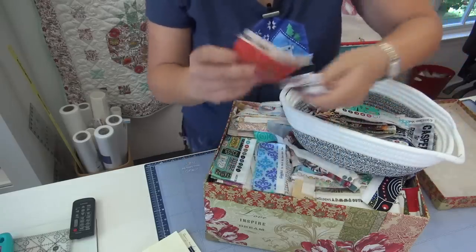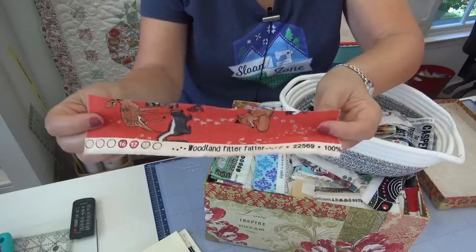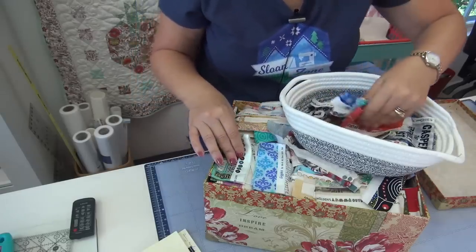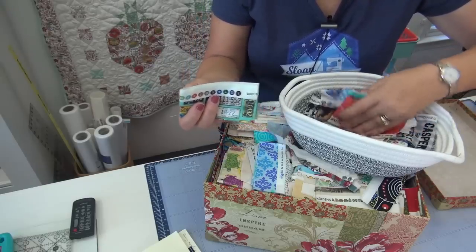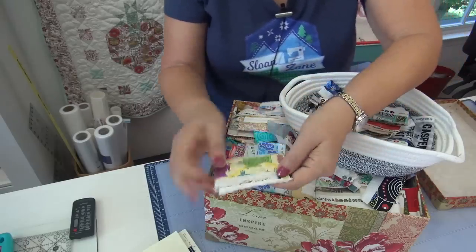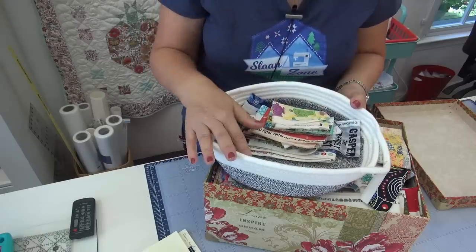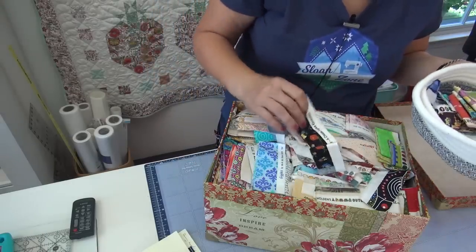See, this is going to be so much fun. Look at this. Look, with the skunk and the deer, because I want to have a lot of the color too. I don't want to just not have any color. So like here is some license plates. Did I see that already? No, maybe I just saw it sitting there. Some license plates, some sewing machines. Fun. So what I'll do is I'll take this basket and fill it up. And then I will just use and see how many I make.